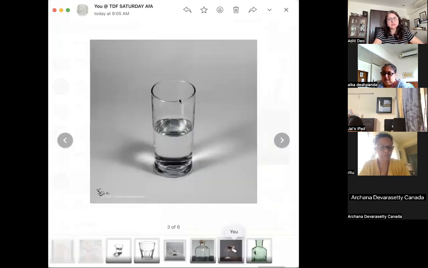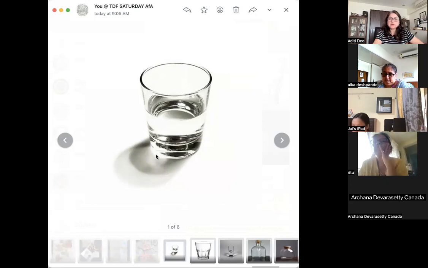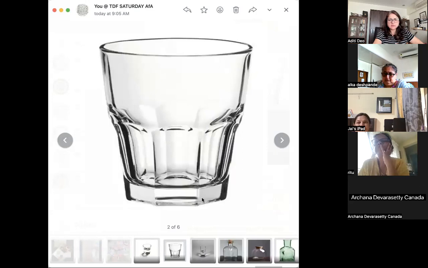Then the next picture is against a gray background. So over here, things change a little bit, where you start seeing a little bit of highlight even on the glass itself. You do not see that in the first image because it's all white. Neither over here.